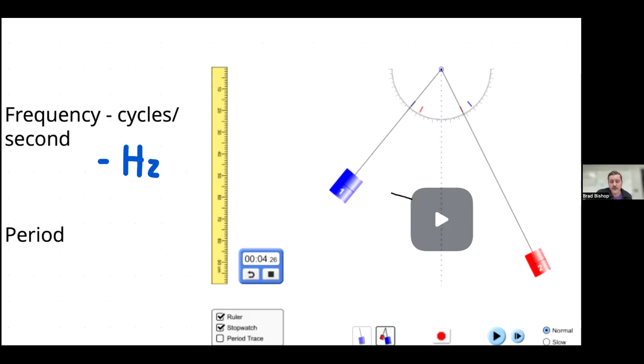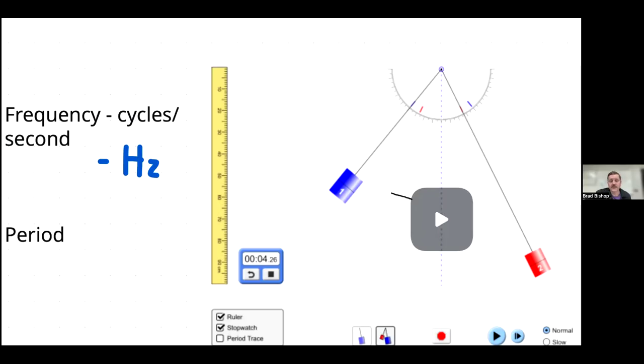So I'm going to let it go. We're going to start our timer. It's going to go to the right. Still going. This is still the first cycle. It's going to swing all the way back. So now we're going to the left. And then we're back to where we started with, right? And so that's one cycle. And then it's going to do that cycle again. So it goes to the right. And then it's going to swing back to the left. And when we go all the way back to the beginning, that is one complete cycle.